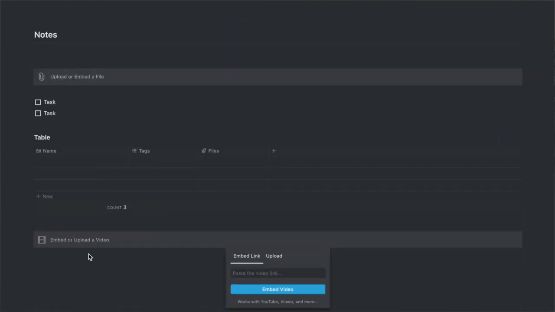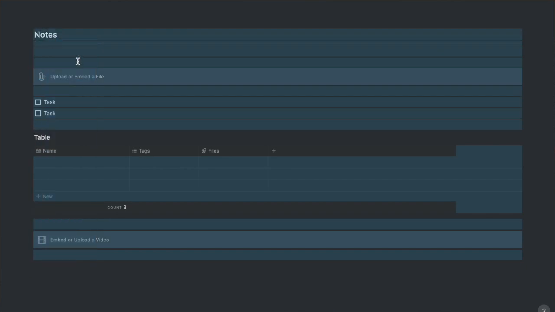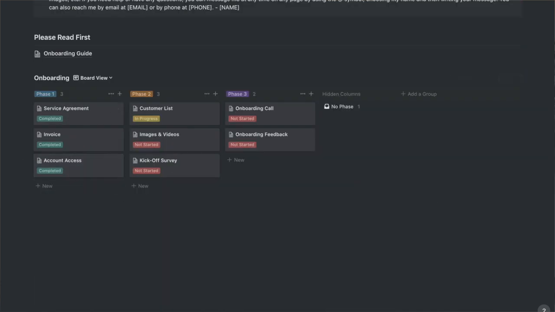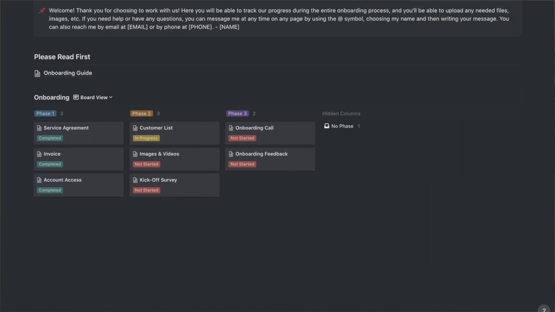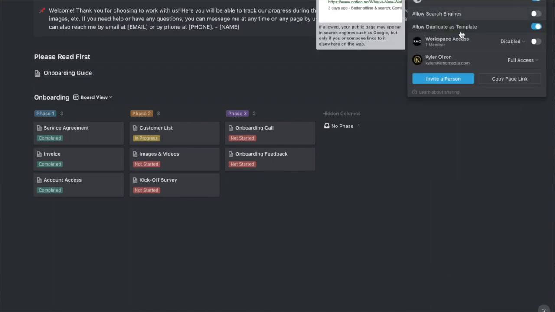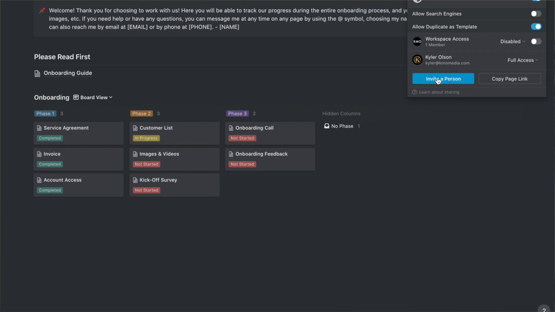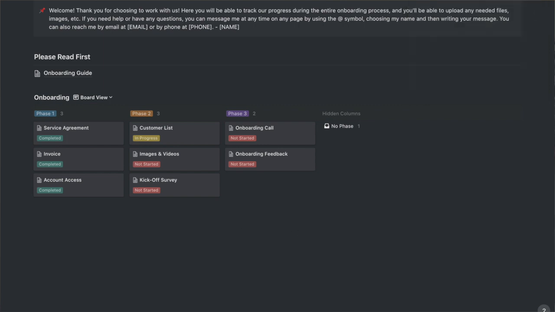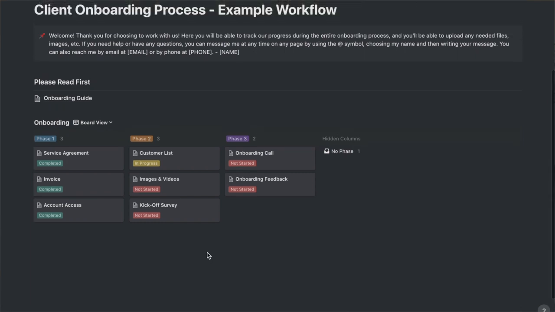So the reason I use Notion for processes like this is because I can set it up exactly how I want it set up. And then I can also collaborate with my clients through this one page here, and they can upload their files, images, videos, they can fill out forms, anything like that through Notion. So super powerful, super easy to use, and I definitely recommend you check it out if you've never heard of it or have never checked it out before. But anyway, back to the main topic at hand.